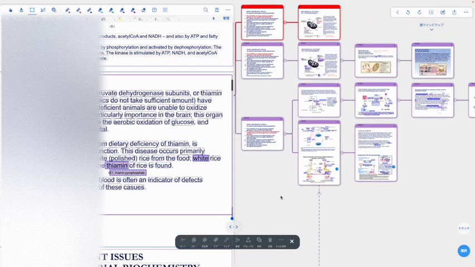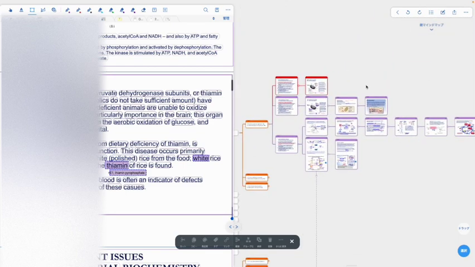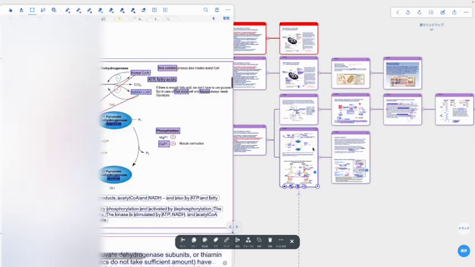But I really want to show one more thing. Let's export this one, and I will show you what is going to happen.